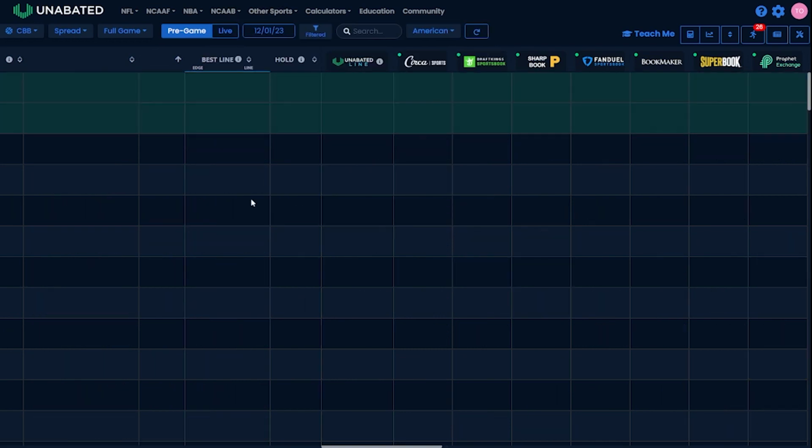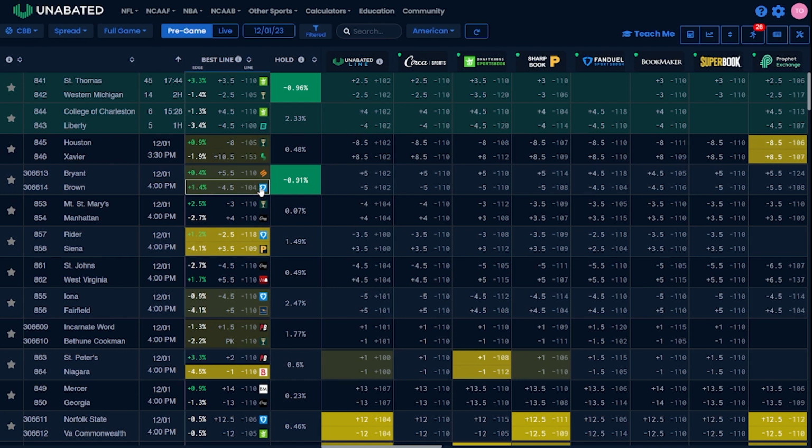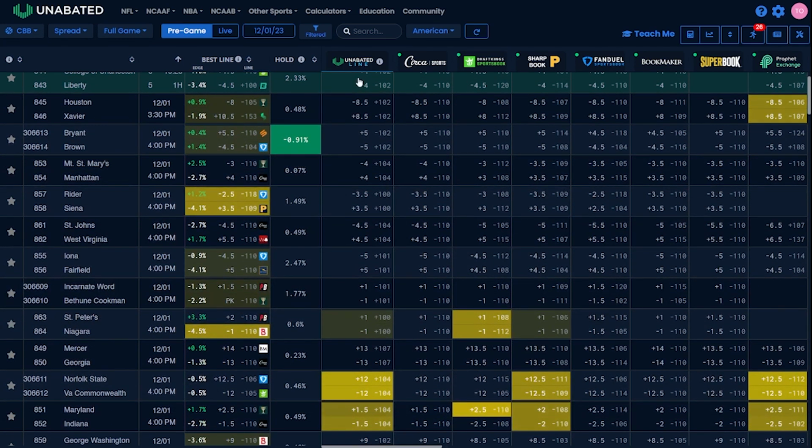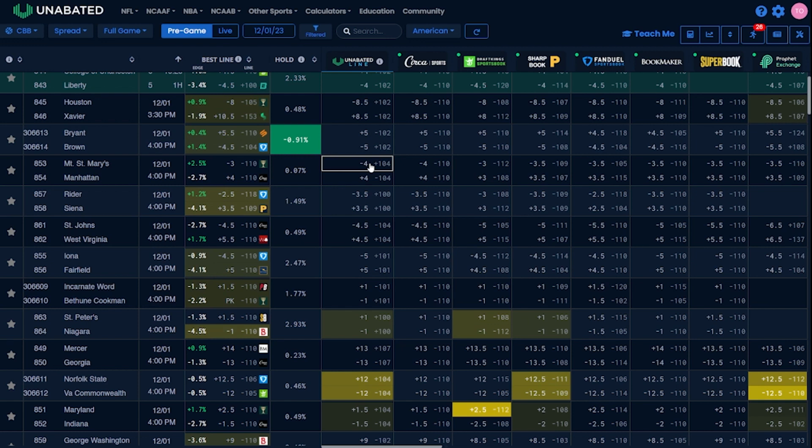So if I take us over here into college basketball, let's look at some college hoops where there are a few more edges right now, because it's going to tell you that you have an edge here. But what does that edge mean? Well, it's compared to the unabated line. And the unabated line is our own personal blend of herbs, spices, and market-making books that says, based on what these market makers have for this game right now as their price, we blend it all together, we pull out the vig, and we give you the vig-free fair price on this game. This is your source of truth to compare your edges to.